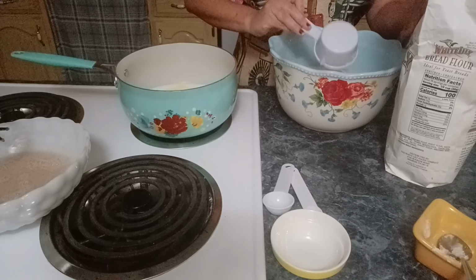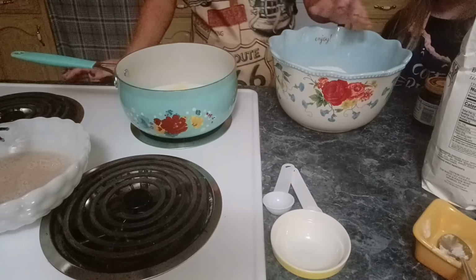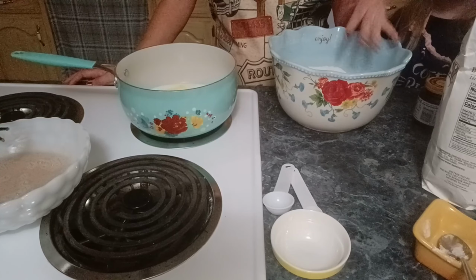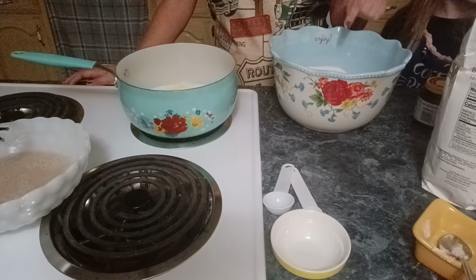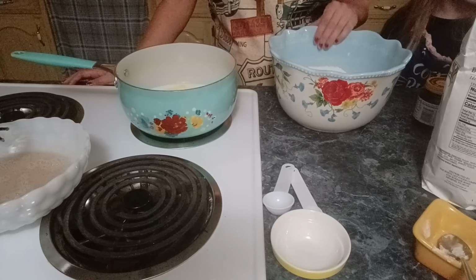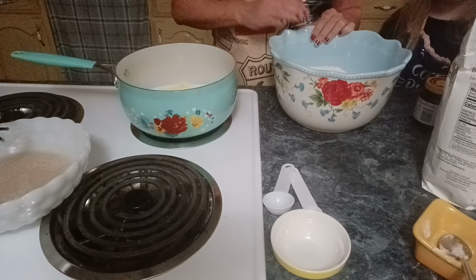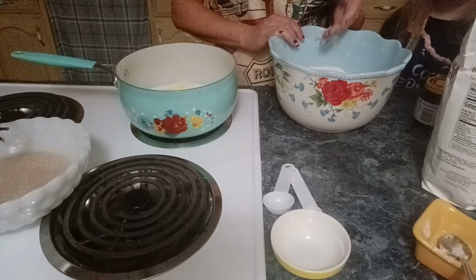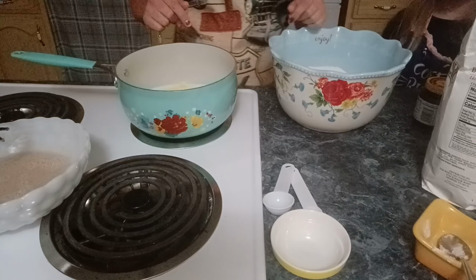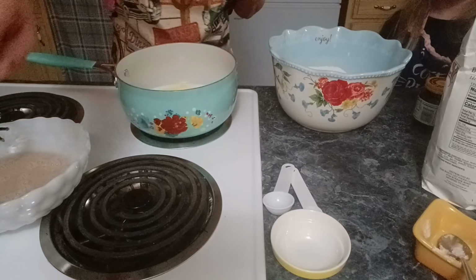And the remaining 3 cups that this recipe calls for, you will add later as you start seeing how much more you might need and might not need to make this into a soft dough when you're mixing. So start off with the 3 cups right here. Once all this gets heated up and we add it in and start mixing, we will see how much more of the rest of it we have to add. So once all this stuff gets heated, I will come back and show you how I mix it all up.